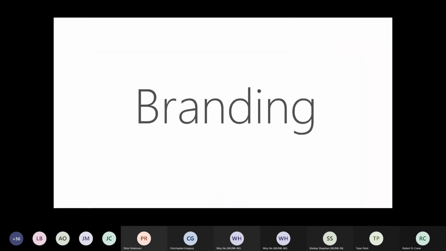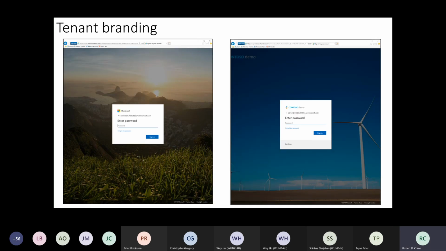All right. The next thing you should do, which is very straightforward, is to implement branding. So with branding, you'll see a generic tenant on the left, and a tenant on the right that has a different background. It has a logo, it has text. Now, this is not the be all and end all, but it is a step in the process, because when stuff is sent from your tenant, like sharing requests, and we've all seen the sharing requests that have come from dodgy sites pretending to be SharePoint Online, there's no branding, it's generic.